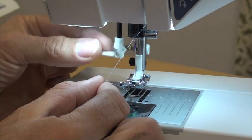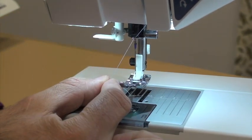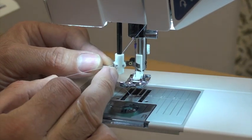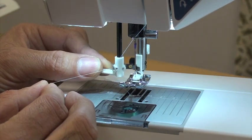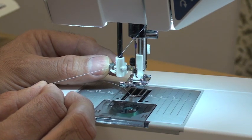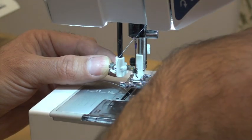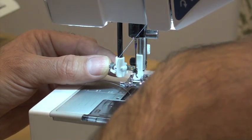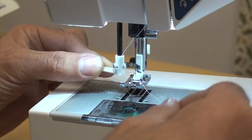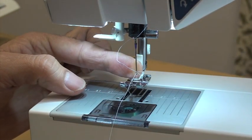You do have the use of your needle threader. The way you're gonna use your needle threader is you're gonna hold the thread a little bit off to the side, bring the needle threader down, and this first hook will grab the thread. You push the needle threader all the way forward, which will push a little wire through the eye of the needle. Take your needle thread, stretch it over, and there's a little slot here in the needle threader itself that you pull the thread into, and a little hook will grab the thread and will pull it through the back of the needle, so you'll get that loop.